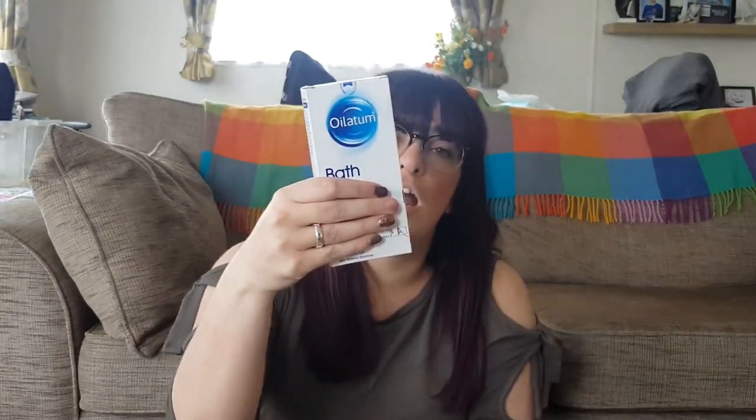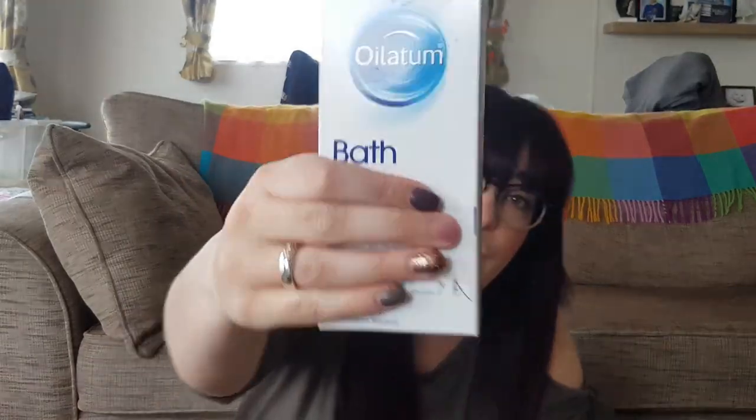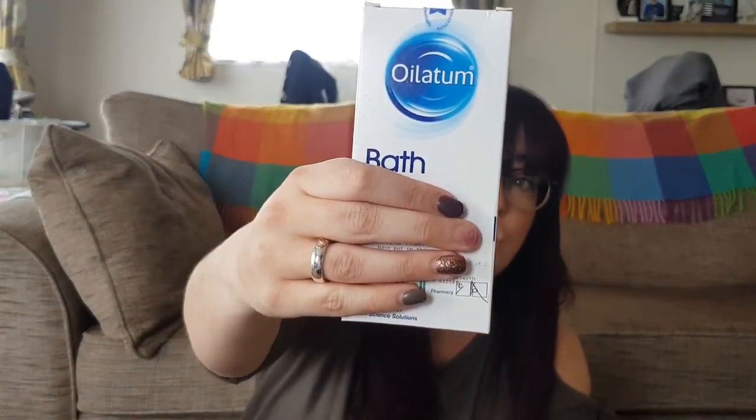This time from the doctor I've also got Dermal 200 to use in the shower or bath. This is my second bottle — I really like it. After the shower I can feel my skin is a lot smoother before I put the creams on. My son had this on his prescription before me. If your doctor gives you this, it's very good — use one to three capfuls in your bath, soak for about 15 to 20 minutes, and then never rub with your towel — always pat it dry.